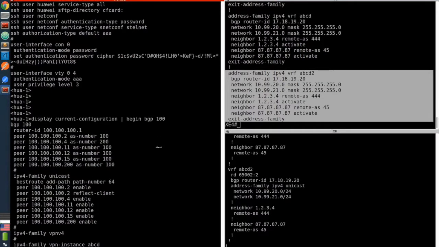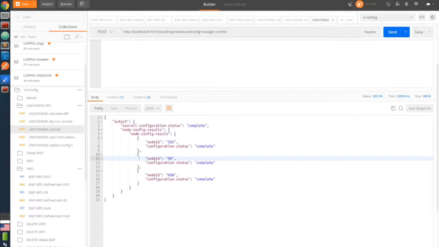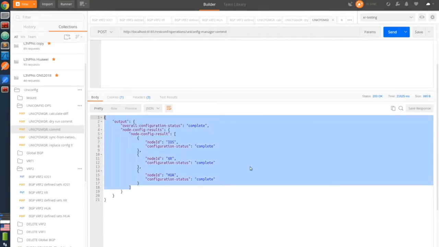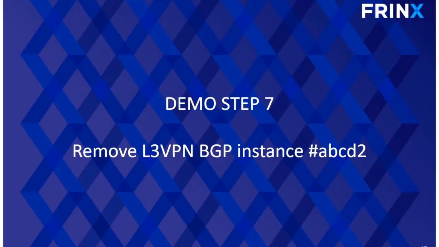So we have reversed that mistake. We've made it AS100, and all three devices pass. They are completed. So that's the proof that after removing the mistake, it works.